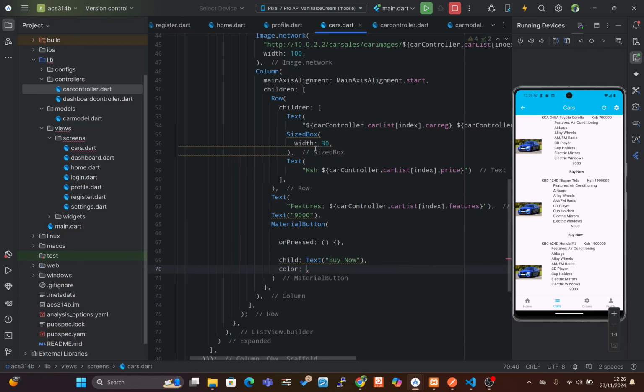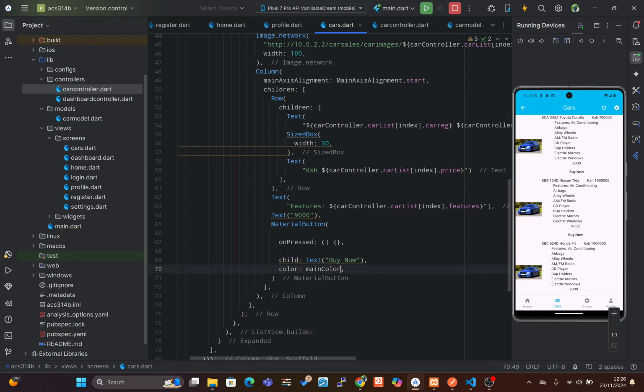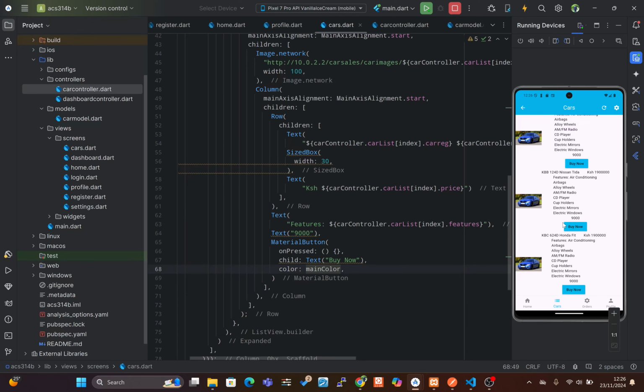Color, main color. I know previously we have used elevated button, but material button is also possible. So you can see how you can make this more appealing, and you can see this now works.